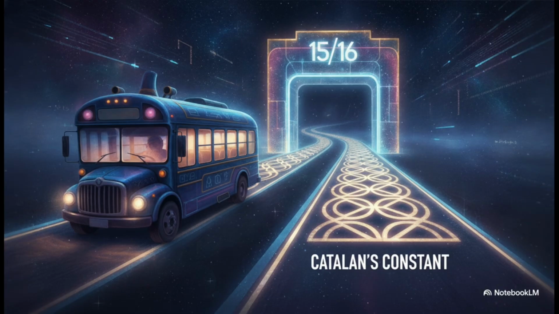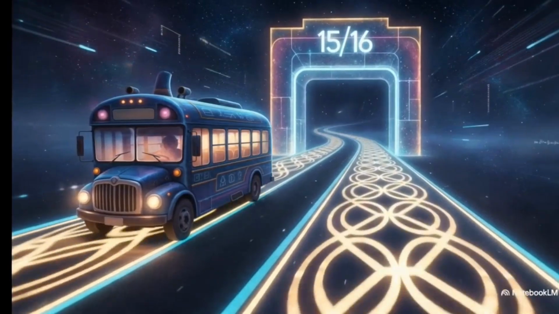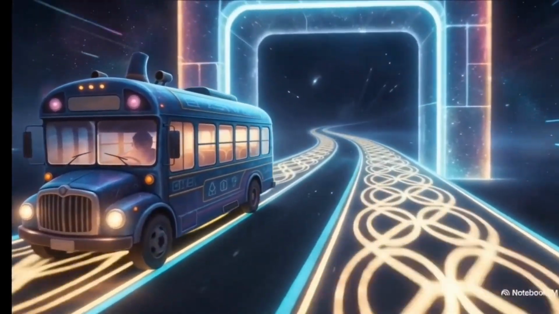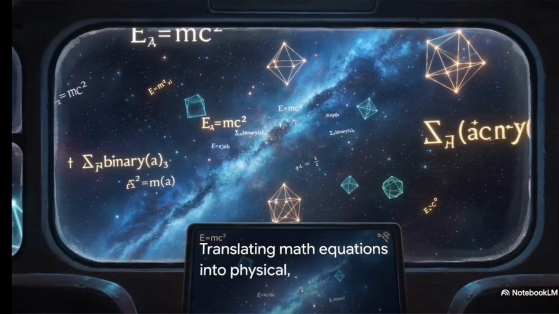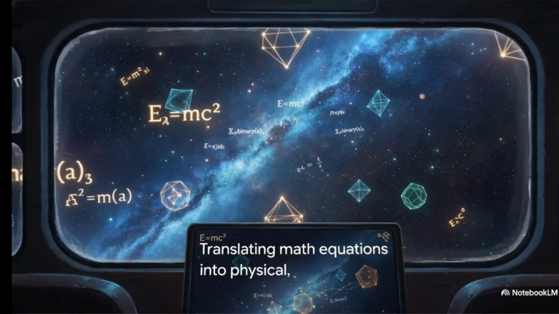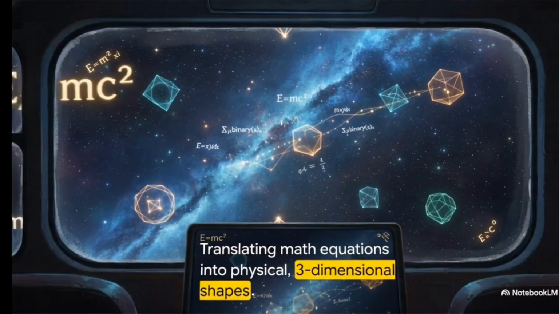This mystery number isn't random at all. It's the literal physical balance of these lanes. Okay, let's change our perspective for a second. If you imagine looking out the window of our quantum bus right now, these are the landscapes of pure thought. Here, equations take form, and the Riemann Hypothesis is the greatest riddle of them all.